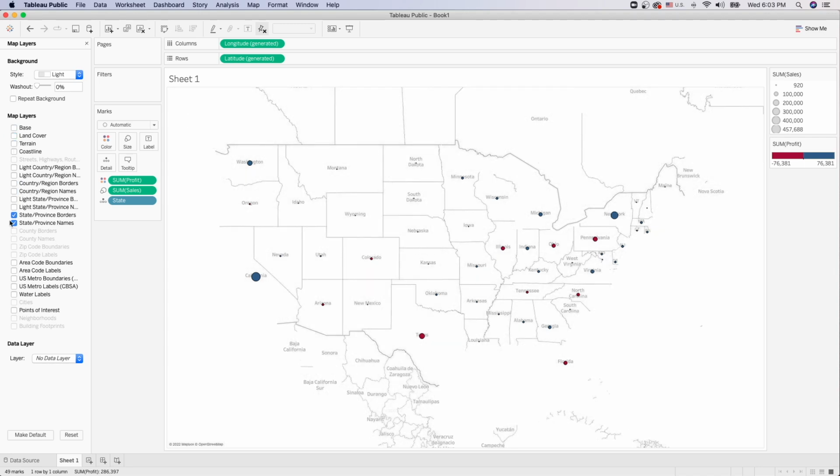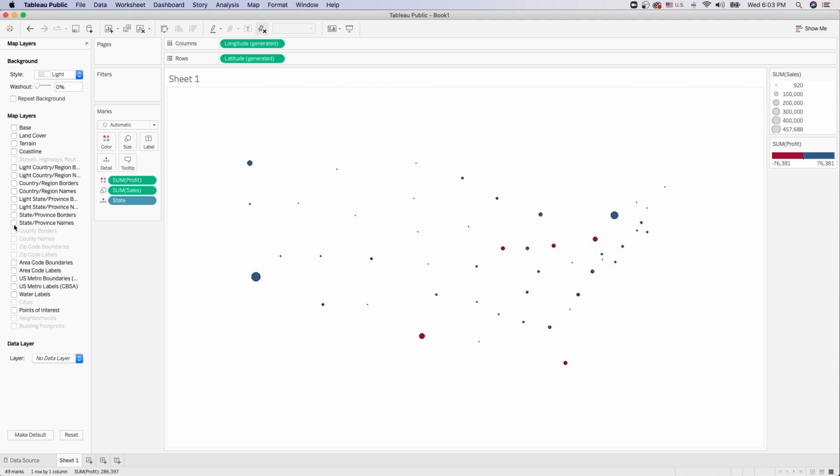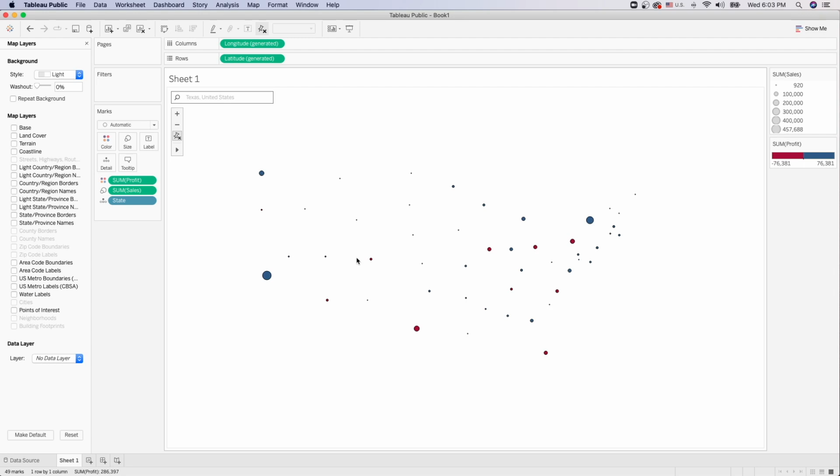If we turn off all map layers, we see this symbol map is just a bunch of circles, a bunch of points. It looks more like a scatter plot. In Tableau, the latitude is essentially your y-axis value, and the longitude is your x-axis value.